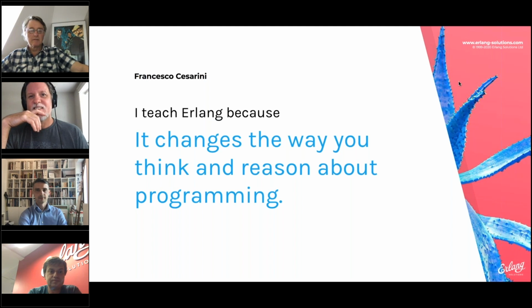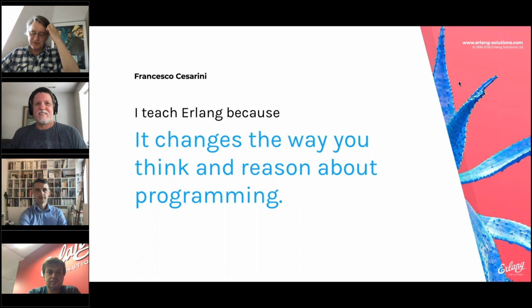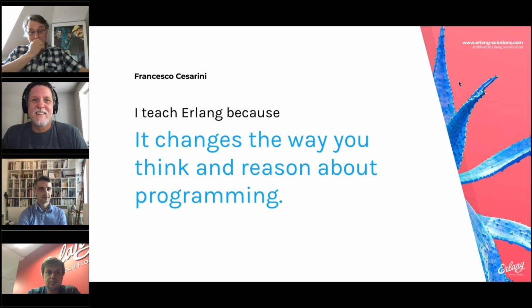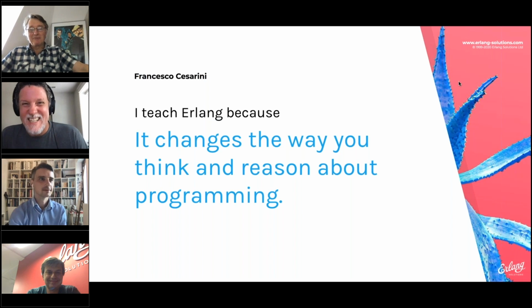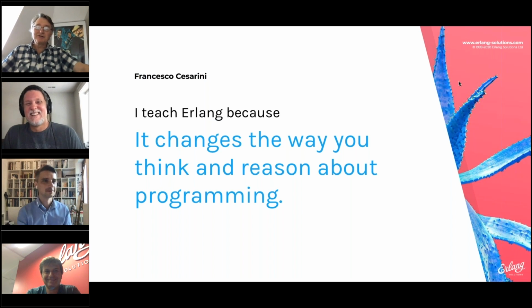Yeah, it forces you to think in a different way and look at problems in a different way, and hopefully they learn something new about how to look at the problem, even if you have to go back and write it in the Java language. But you might rethink how you write things, how you structure your system, and get different features and different properties out of it.